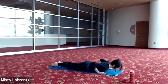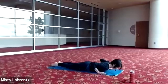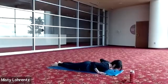Using your inhale to lift the chest and your exhale to lower down. Last one. Come back to that prone mountain shape. Give yourself 2 or 3 breaths. With your exhale, see if you can let your chest get as close to the floor as you can, keeping your nose hovering.